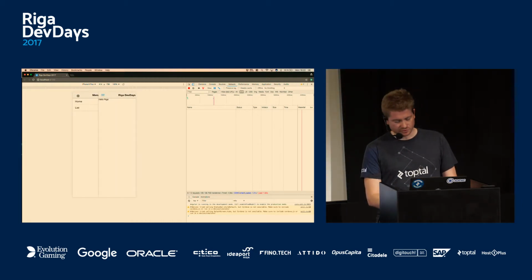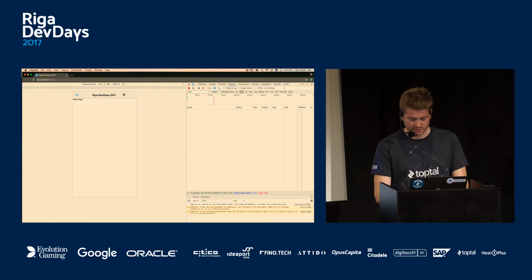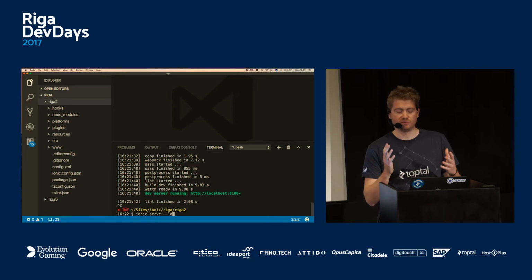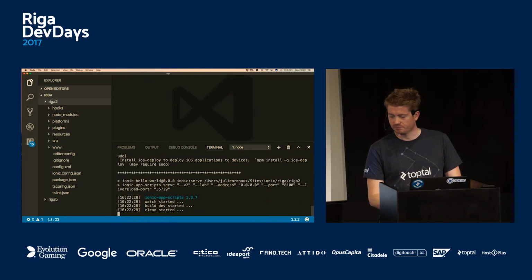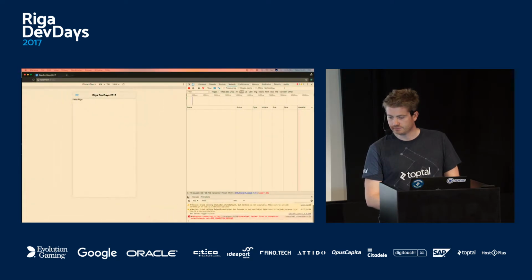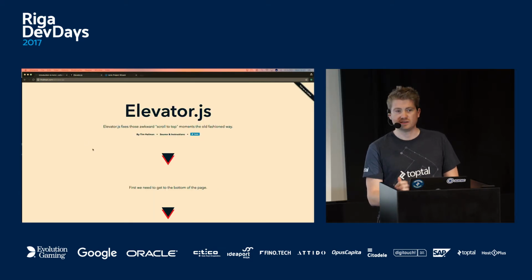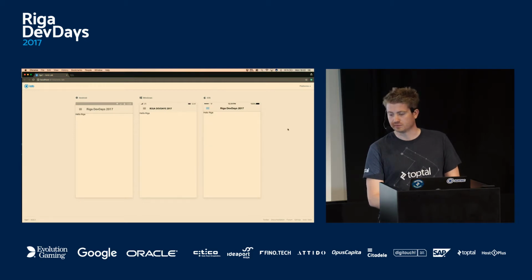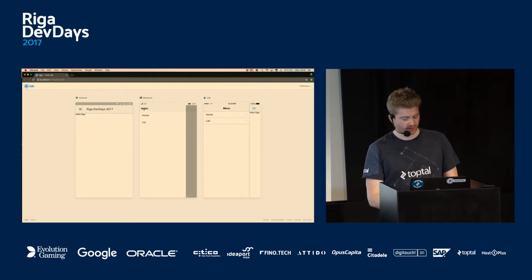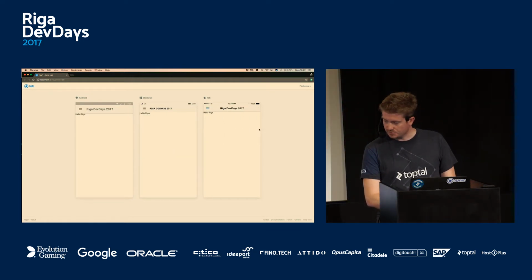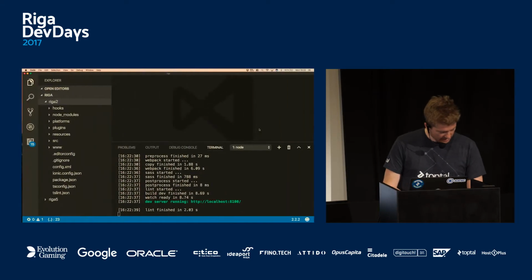We have a better serve command, which is Ionic serve --lab. You're going to see it's much better if we want to see the differences between devices. So you can select the device you want to see the app on, and you can see the difference here. So this is Windows, this is Android. Different animations.